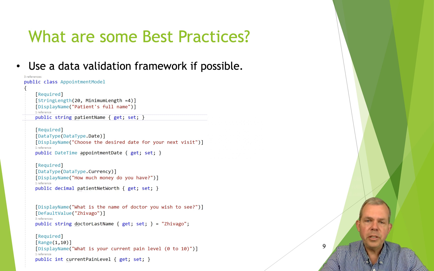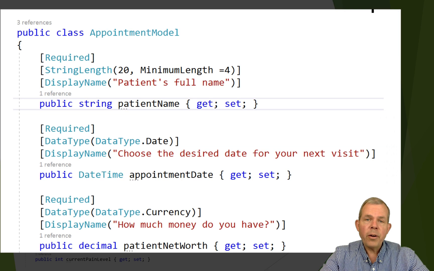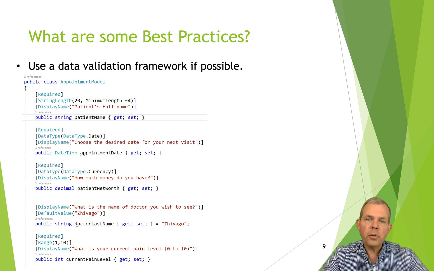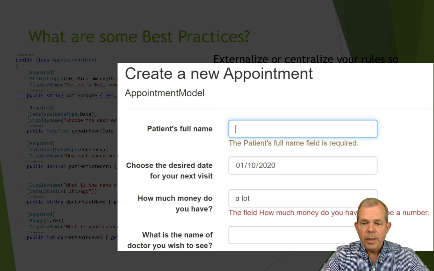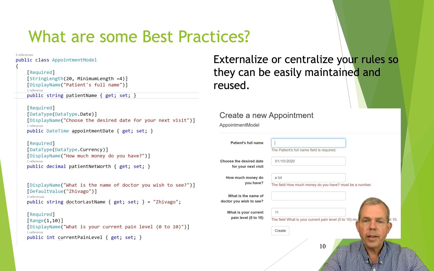In the following tutorial, we'll actually do some data validation in the model. This example shows that when we create a class called Appointment, we put tags in front of each property to define the minimum and maximum values, whether it's a required field, and what type of data we're going to expect. This is a good centralized location to do data validation. The rules for when an item is valid are defined in the model, not in the form, and the MVC framework allows you to centralize your rules so they can be maintained in one location.